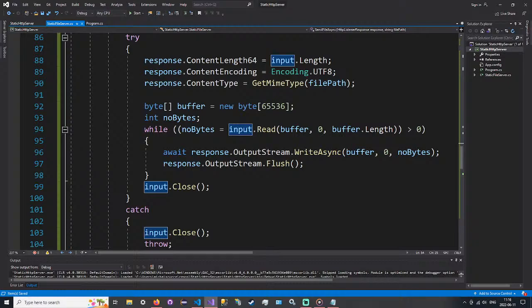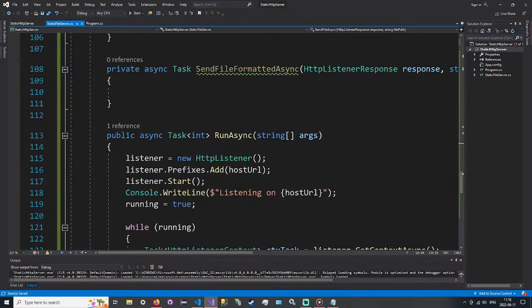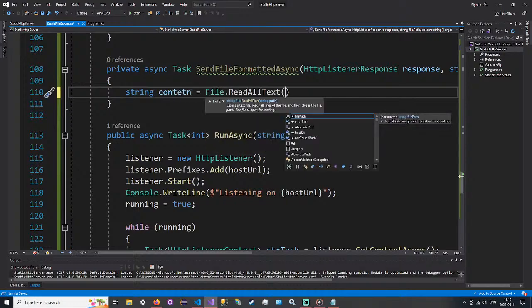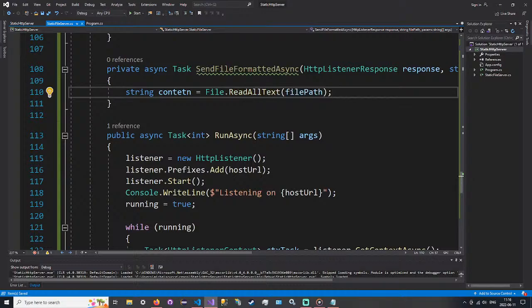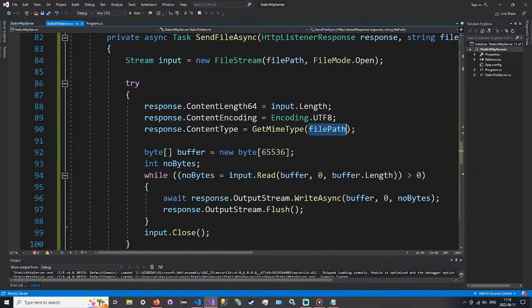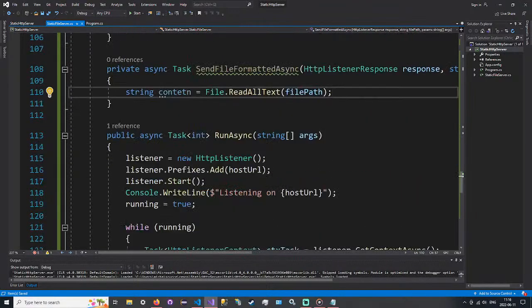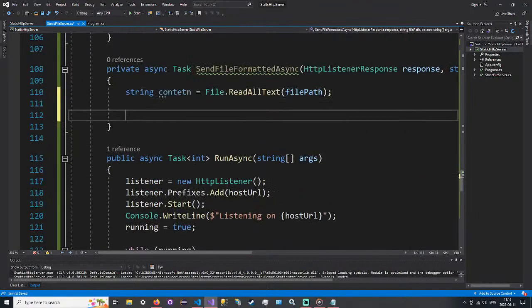So the way we're going to do this is we're first going to get the text. So we will say string content is equal to File.ReadAllText, and we just pass in the file path. I believe this should just be a raw path. Yes, no absolute there.